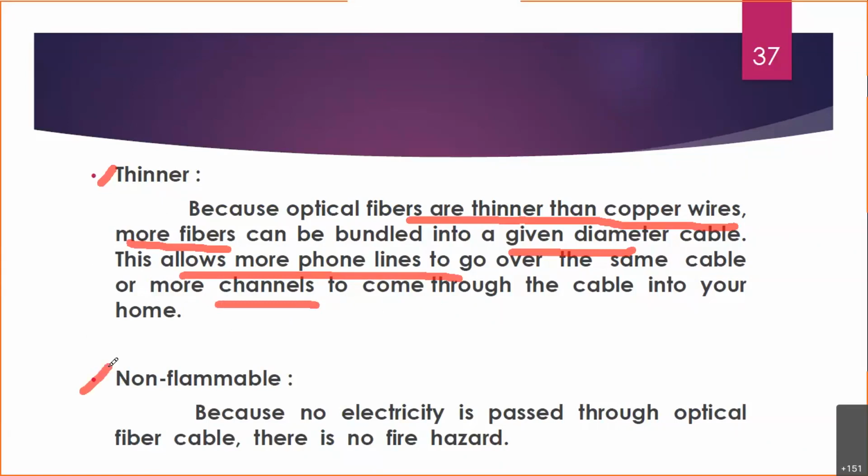Again, the next one is non-flammable. It's very clear, again, because no electricity or current is passed through it. So that means there is no fire hazard. Of course, up to a certain temperature. You cannot claim that even if I keep it at a very high temperature, optical fiber cannot flame. So it is flammable, but up to a normal temperature range, up to 100, 200, maybe 300 degrees, it may not be flammable. So generally, if that is the range we are dealing with in our daily life, one can consider it non-flammable.